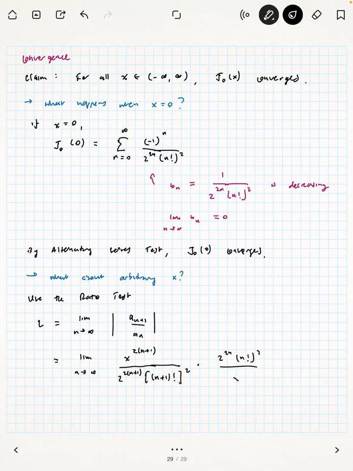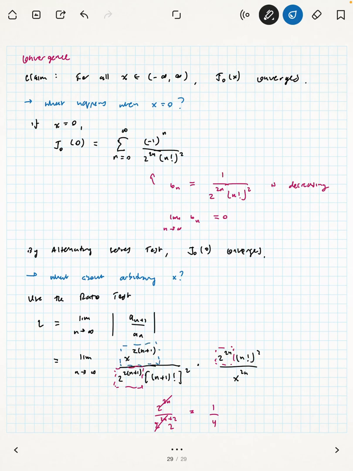Notice the presence of that x there. And then we'd multiply it by the reciprocal of the bottom, right? So times 2 to the 2n times n factorial squared over x to the 2n. Okay, so some nice things are going to happen here, right? Some nice cancellation. For instance, let's just identify some pieces here that we want to work on. So this part here that I'm boxing in magenta, these are the 2 raised to some power, okay? So that part right there, we have 2 to the 2n over 2 to the 2n plus 2. So you get a cancellation that's really just going to give you 1/4. Why? Because these parts cancel, and you just get a 2 to the 2nd power, which is 4.